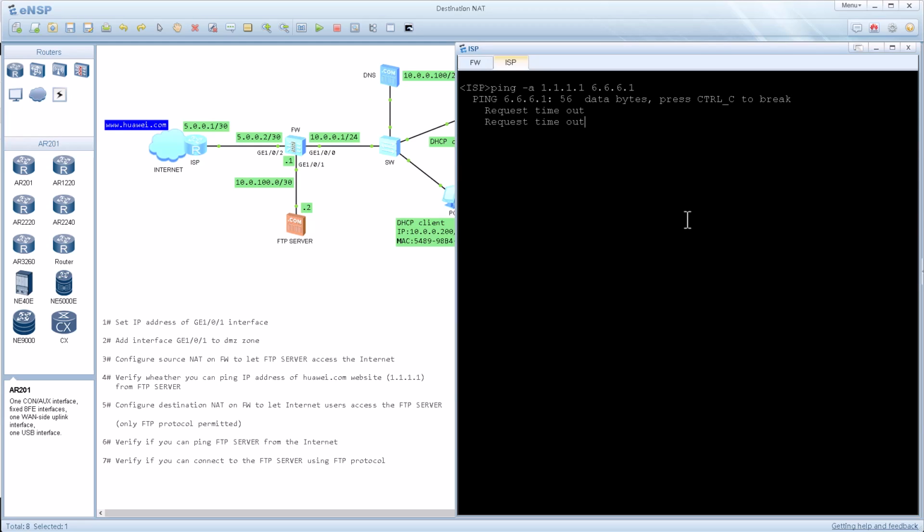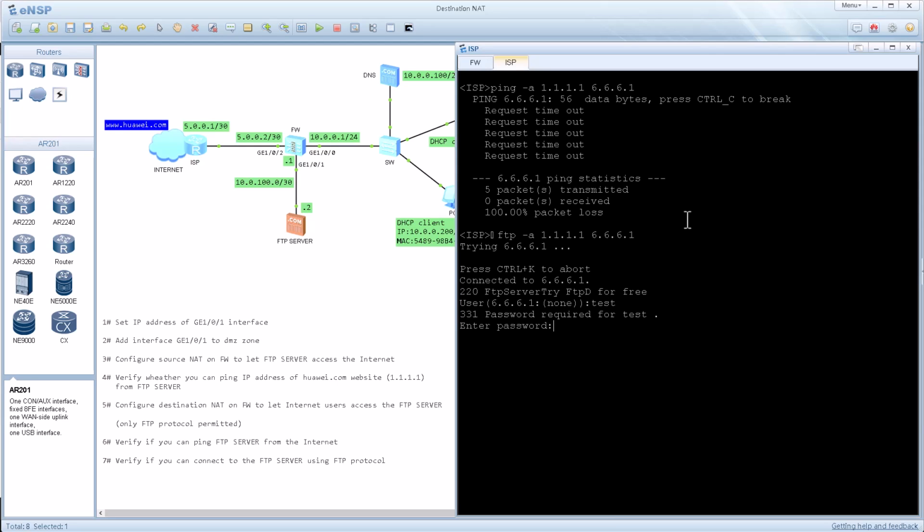No, I can't ping, so it's correct. Can I connect to the FTP server using FTP protocol? FTP -a 1.1.1.1 6.6.6.1. Username test, password test.